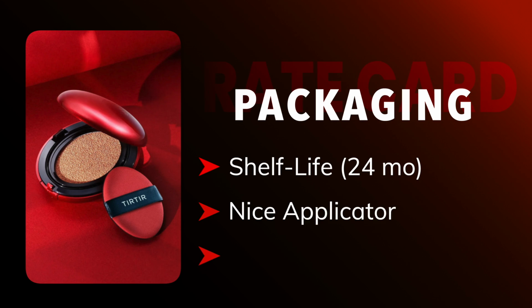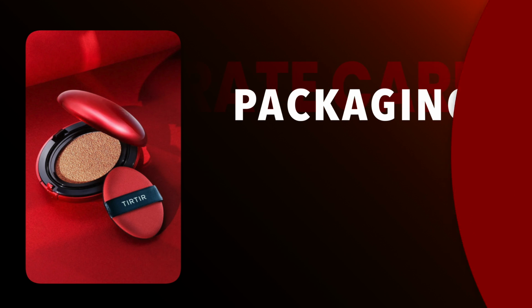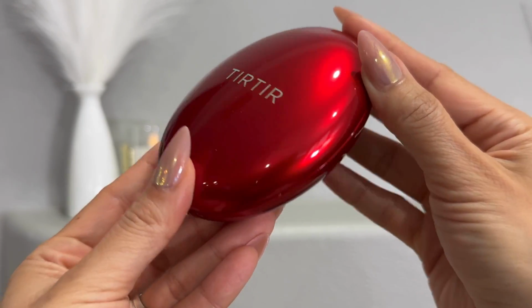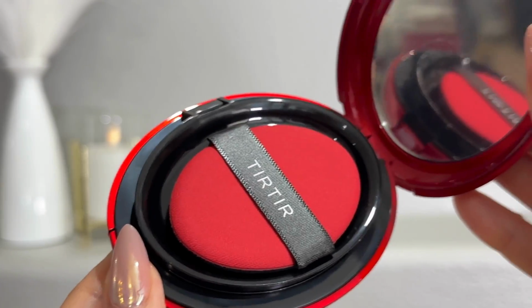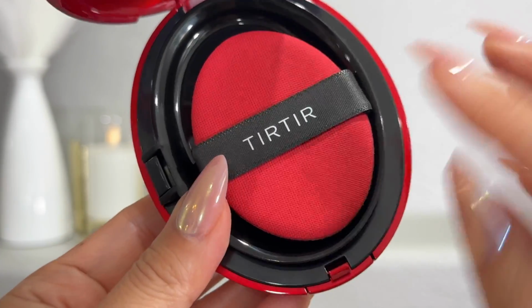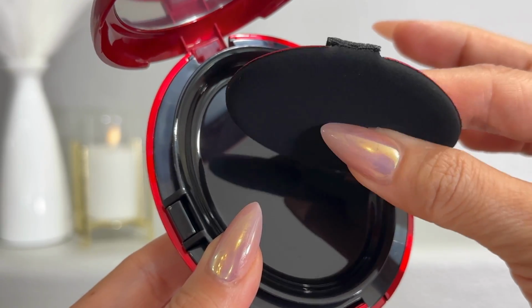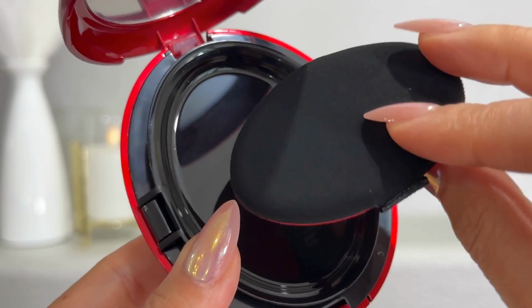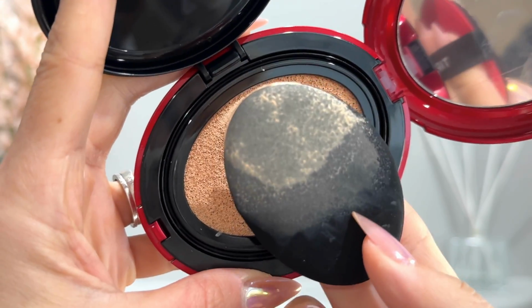As far as the packaging goes, oh my gosh, that packaging is so pretty. It looks so luxurious for that price point. It was a really nice component. It didn't get messy. I love that you can actually use the applicator that it comes with, and it's great for touch-ups on the go, even though I like to use it with a sponge. If I forgot my sponge, at least I know I can still get a good application out of it. I like that it has a 12-month shelf life, but that goes more into the quality of the product. It's made in Korea. All together, the packaging was absolutely stunning. And I like the fact that some cushion foundations can get really messy, and I don't feel like this one did as much.